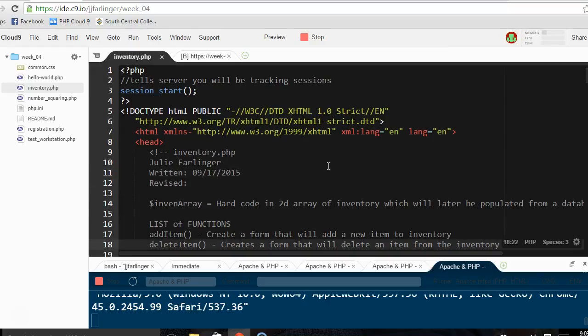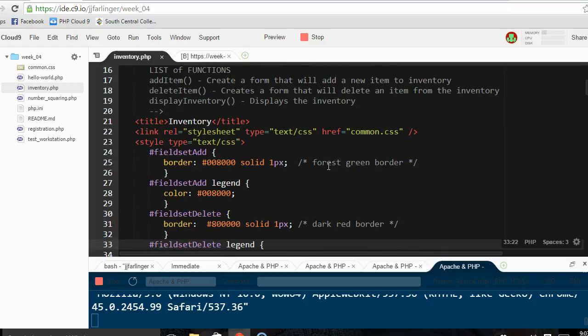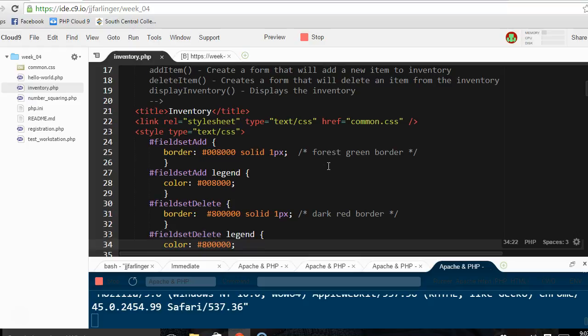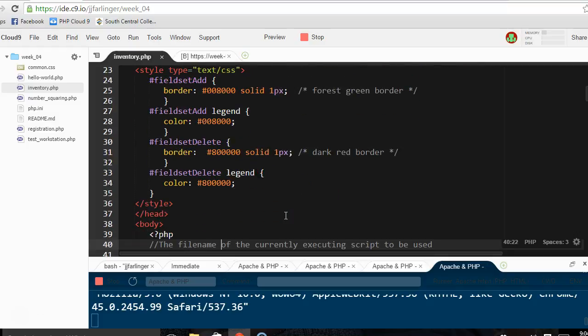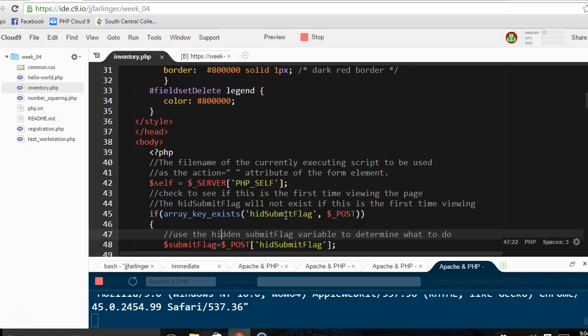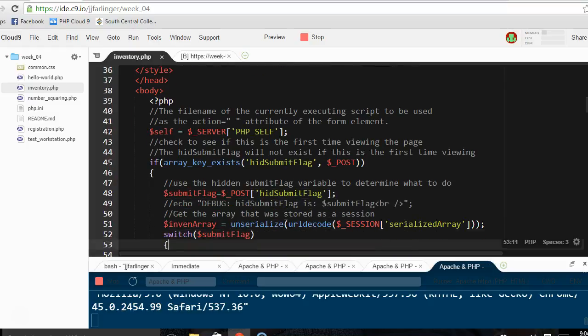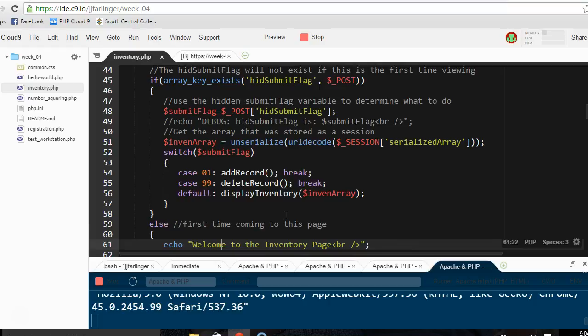displays multiple tables. One table to display the inventory array, which uses the for each loop to place the contents of the array into a row. And then we add those into a drop-down select box in the delete record section. The add record and delete record functions allow the user to dynamically add and remove items to the inventory array. These are then saved within the session variable as well.